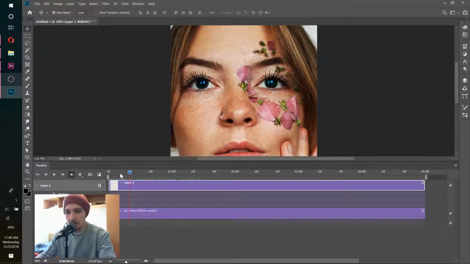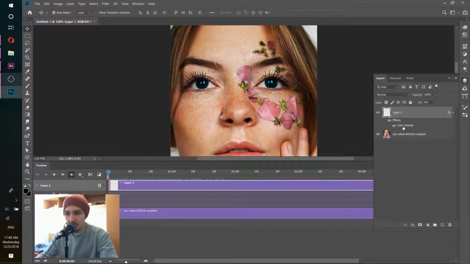Okay, how does this work? First of all, this controls what time frame we are on. You can see it here, second number 0, 24th frame. If we go to 0 now, for example, I can click on style. I don't click on style, but you click on this clock near style. When you click on that, you see this point appear. This basically means that now style remembered that on second number 0, its style was like this, blue colors. For example, style is this one, color overlay. And it remembered that it was blue.